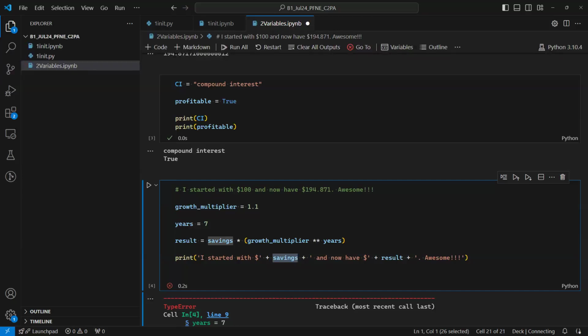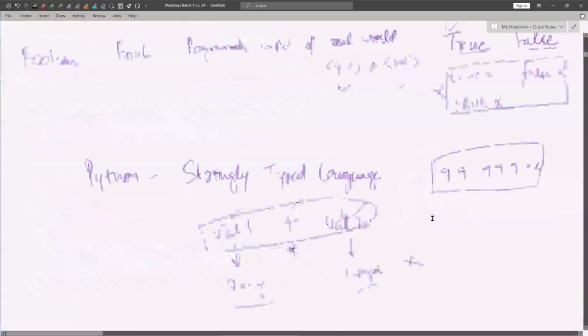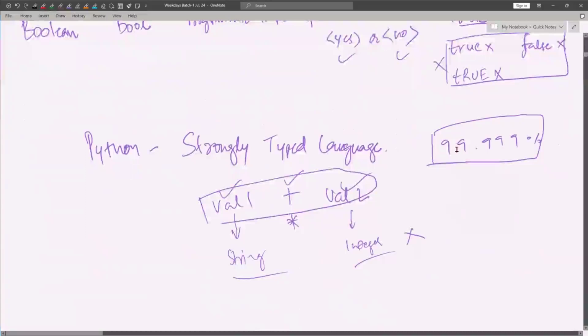I can even go back and show it to you. I mentioned that 99.999% it will fail if the two different values that you are trying to run any operation on are not of the same type. If it is a string and integer, that particular operation will fail for most operations, because it is a strongly typed language. It cares about the type of data.